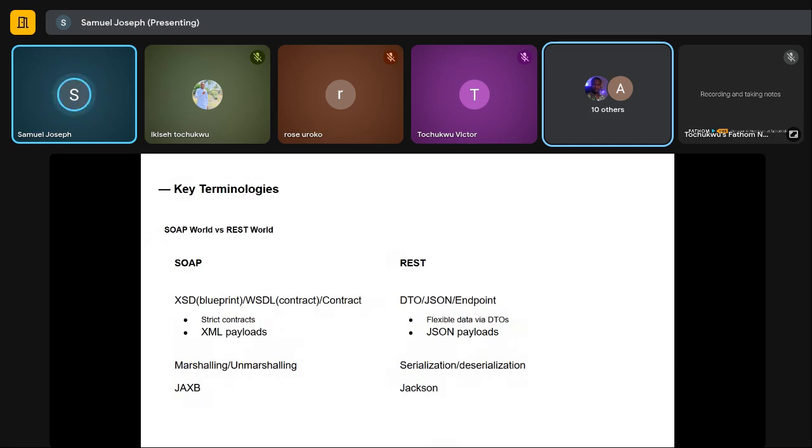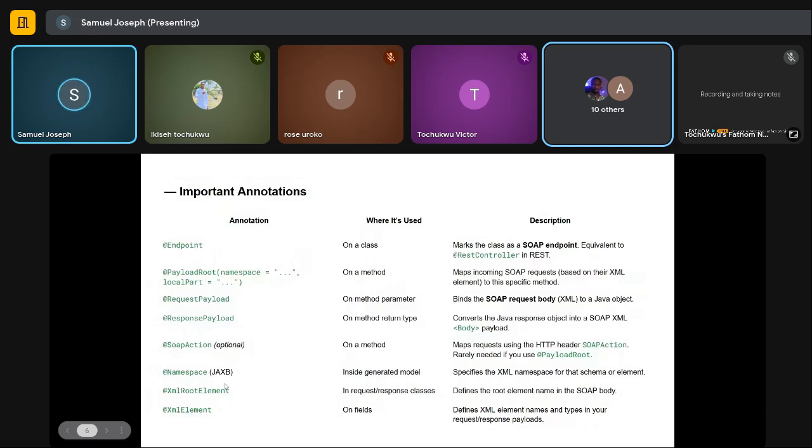For it to move from Java object to that XML format, that XML payload, it's called marshalling. While for it to move from that XML payload format to a Java object, it's called unmarshalling. And for serialization, the tool used is Jackson, while for marshalling, it's called JAXB.